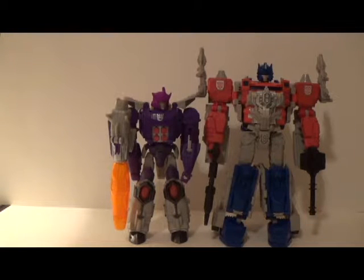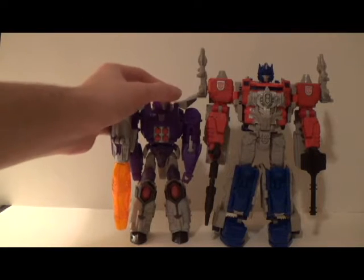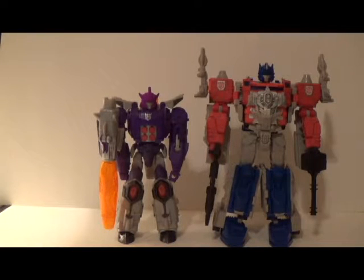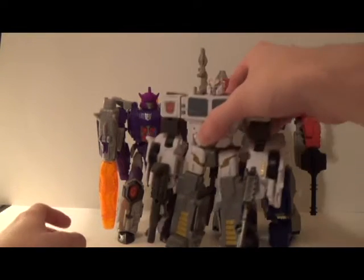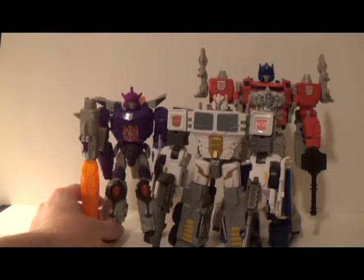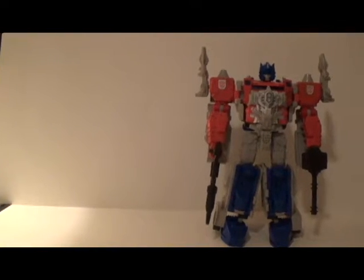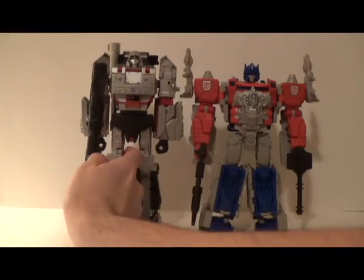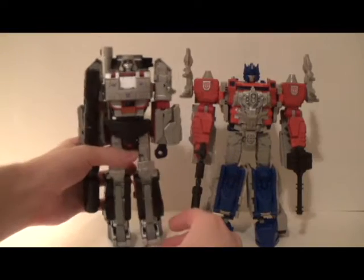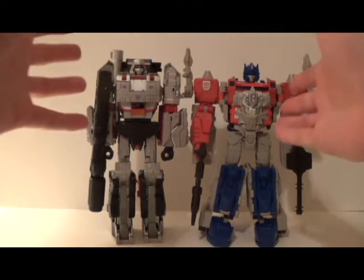Ha ha ha. Now, here's the issue, guys. Look at the size difference. I mean, Optimus could just beat the snot out of Galvatron with him being so small. Which would make you think that, wouldn't Combiner Wars Optimus be more of a scale match for this Titans Return Galvatron? Because the one figure I think that would fit in well with this Optimus would actually be Combiner Wars Megatron. Yeah, he's a little bit taller, but that's just probably because of the foot upgrade. Actually, he's about the same height if you leave off the foot upgrades. So, I mean, these two would look good together.